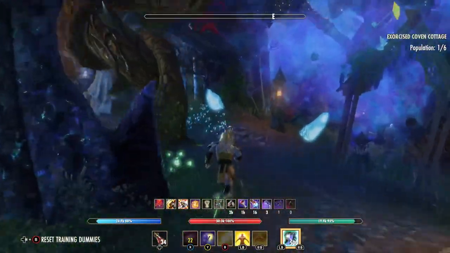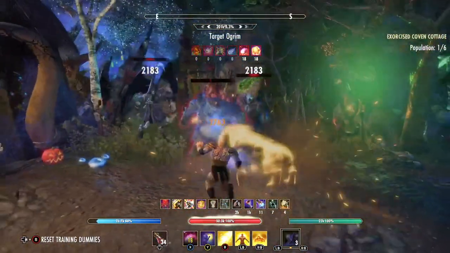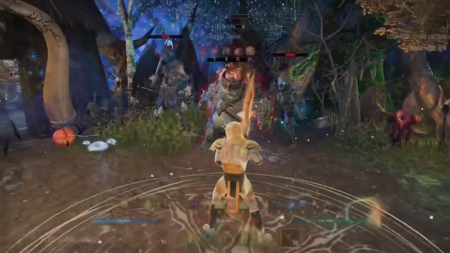You can round a corner, drop off an edge. You can cast the ultimate. Your resources and location are back where you started. I just love that. It's a great way to stay alive in PvP.